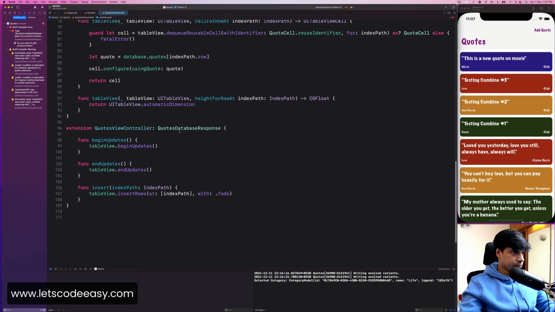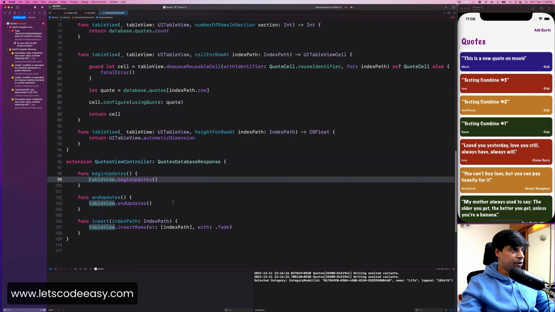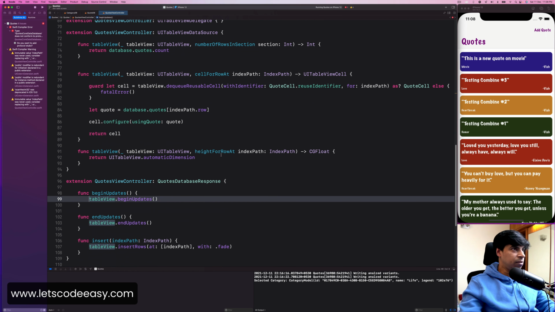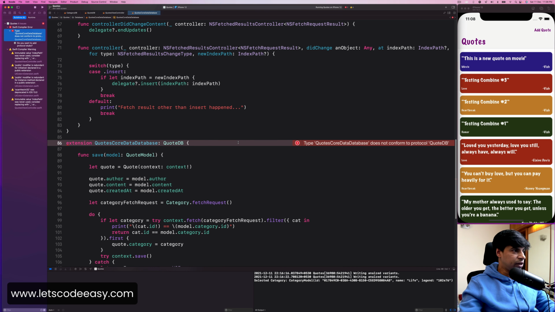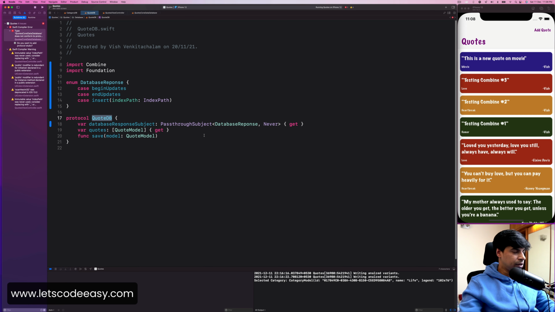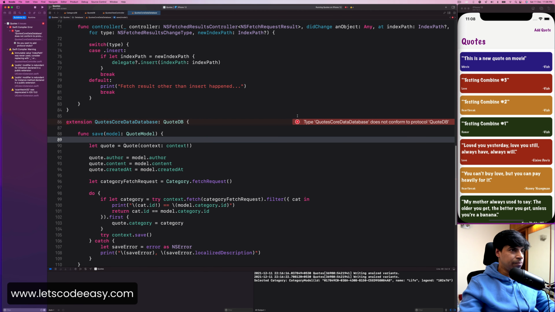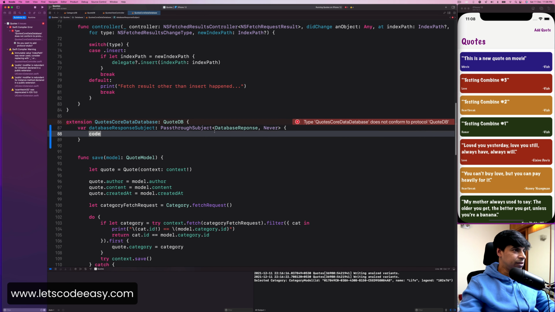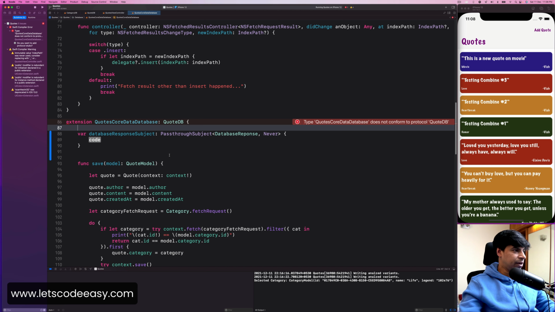So we already have this database response here. I'm going to get rid of that so that we can move these calls to their corresponding place within this subscription. I think there is one more error which we need to fix. So CodesDB, PassthroughSubject. I think it's still not implemented. That's the reason. So let's go back and implement it, because we have not started sending any signals to the other layer yet.